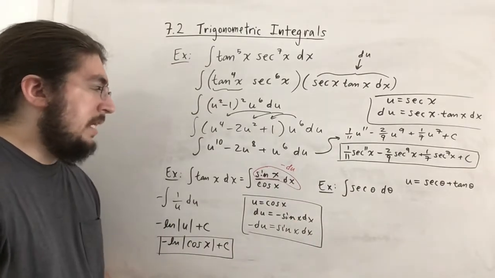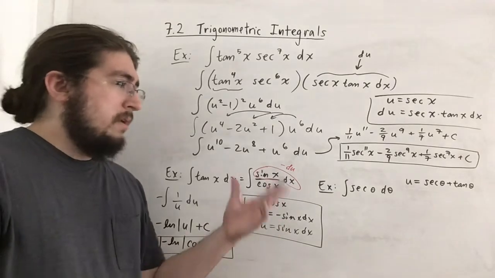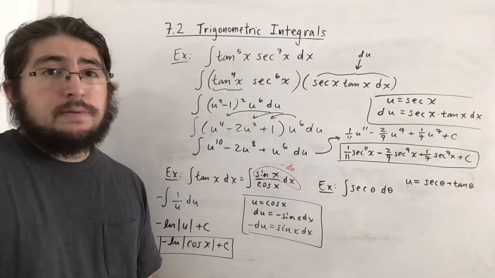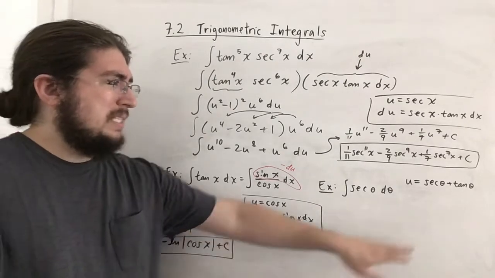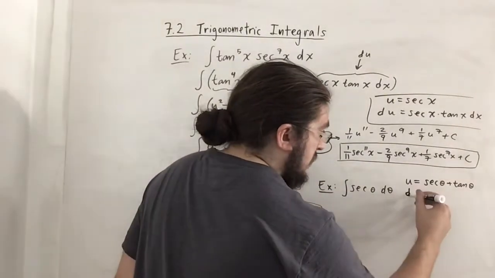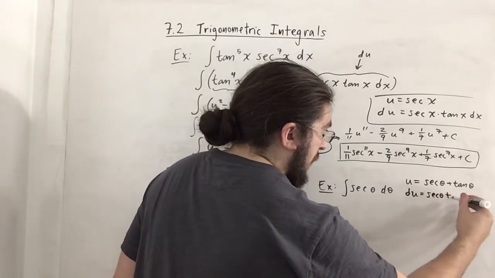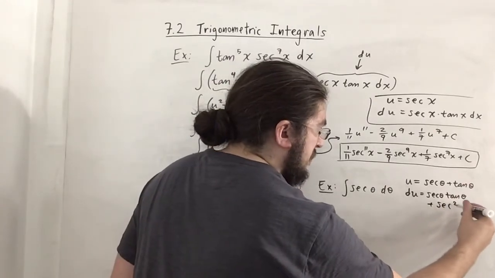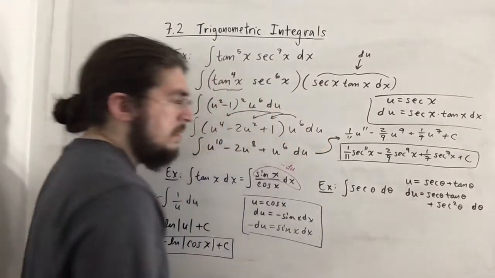But the good consequence is the result is something that's kind of taken to be a fact, and usually people just don't even bother remembering it and just refer to integral tables, or some people actually do remember it. It's not too bad. It's basically ln of absolute value of this, and we'll see that right now, because du, of course, is the derivative of secant, which is secant tangent, plus the derivative of tangent, which is secant squared, all times d theta.